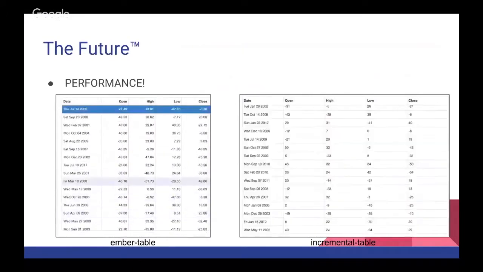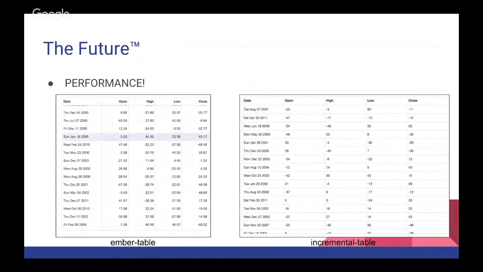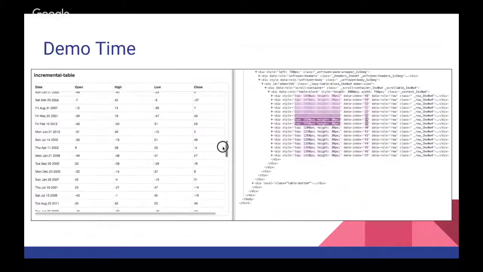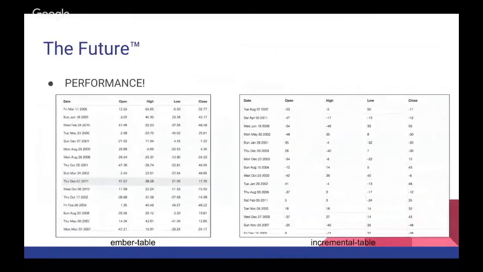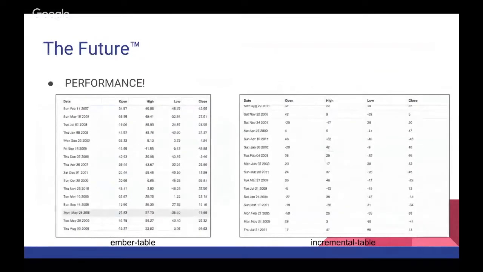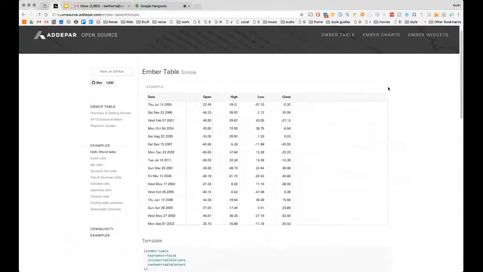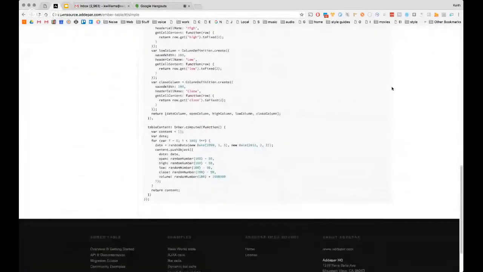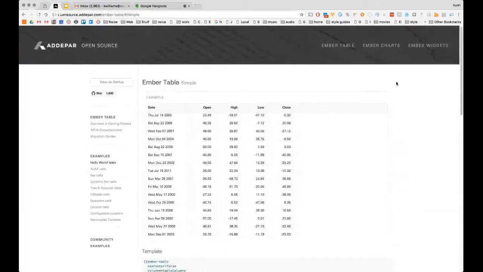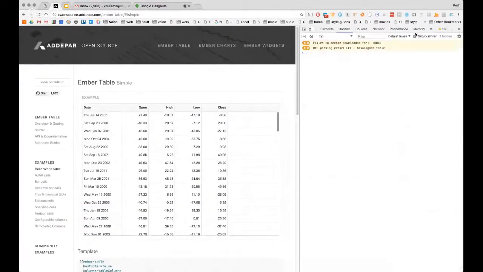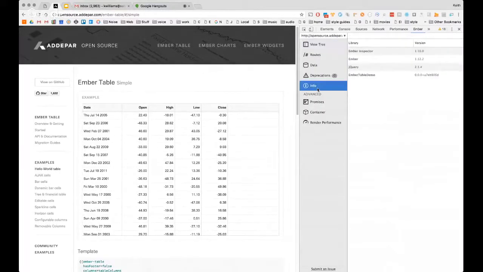So in this slide, the Ember Table on the left is using what version of Ember, and on the right? Yes, this slide. This is the version on their docs website. I believe this is... If it's running Ember, you can right-click, inspect, and go to Ember.version. True, let's check that out. Sorry, I'm not trolling you, I'm just saying you might be trolling yourself. You are right. It's 1.12.2.